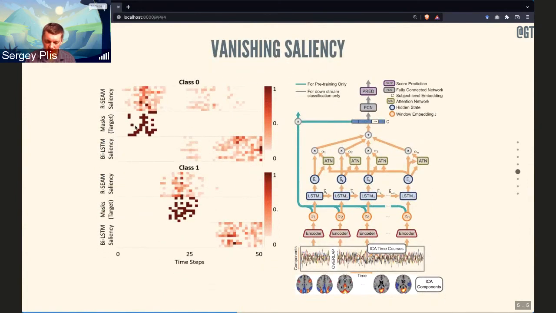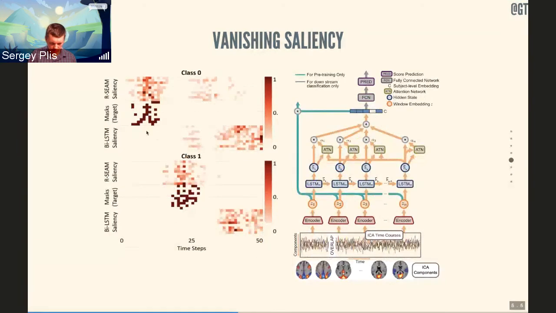The problem is called vanishing saliency. Vanishing saliency is that, if this is synthetic data on the left that we've generated, this is our ground truth. That's where in time the signal that we encoded is encoding the class. Class 1 and class 0 distributions are different. Recurrent neural networks, LSTM, supposedly the best ones of them, they only look at the last time point. They're giving us interpretability, they're always pointing to the last time point, and then saliency maps are vanishing.